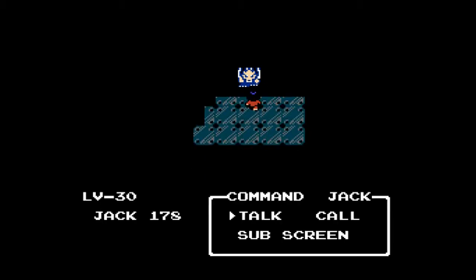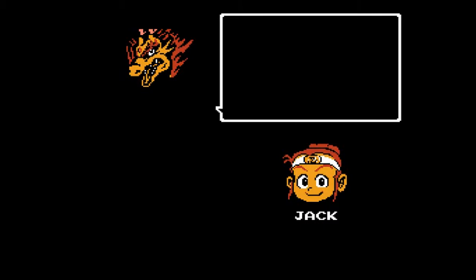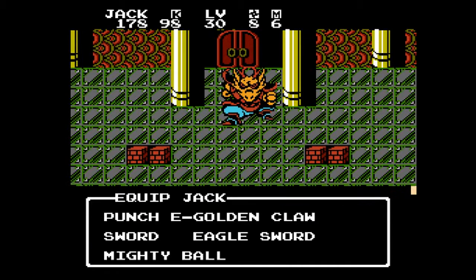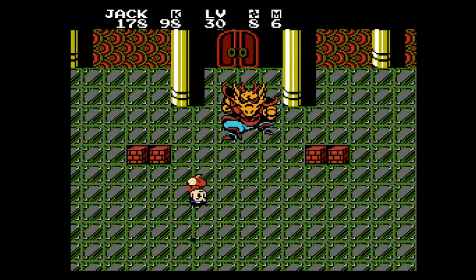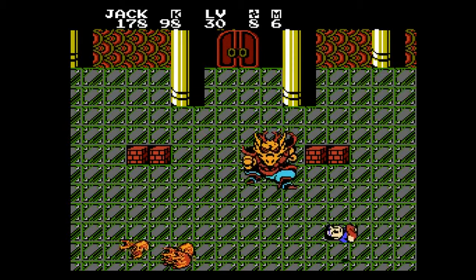And before we talk with this lovely fellow, let's check our HP. Alright, well, only 8 done, so that should be alright. And here's Devillain that the princess warned us about. And this is going to be an action fight, so right away get out your eagle sword. And what he's going to do is shoot fireballs that home in on you.